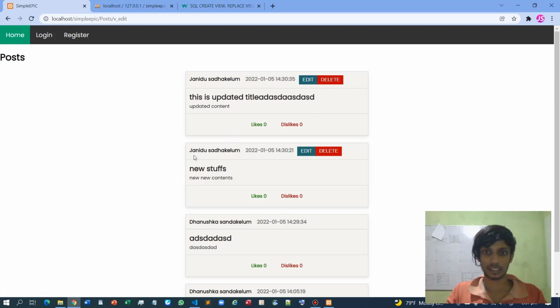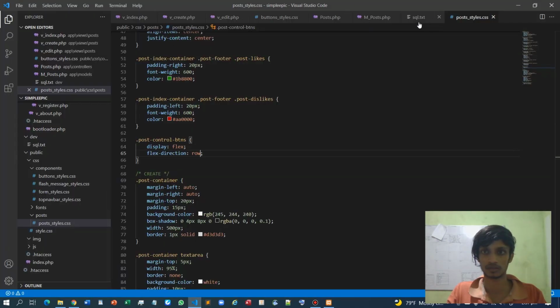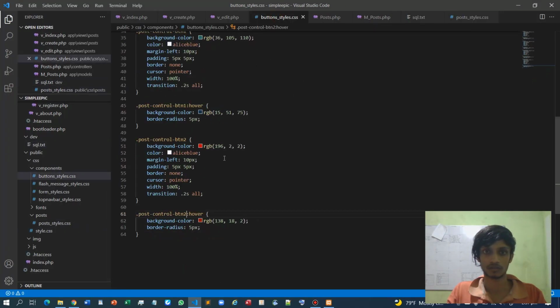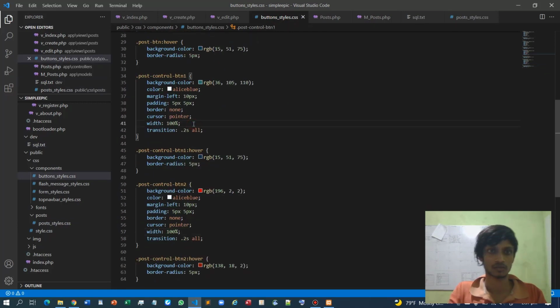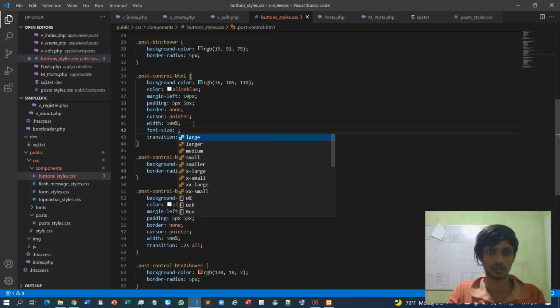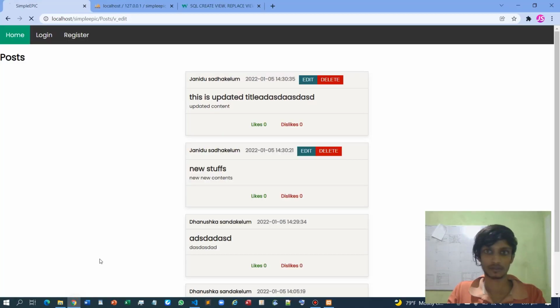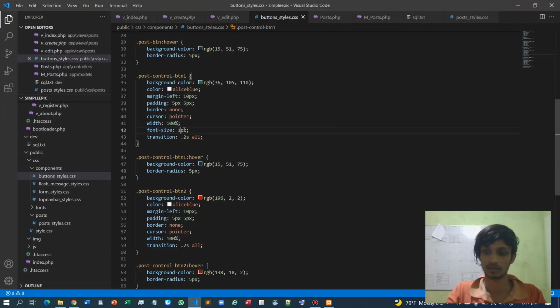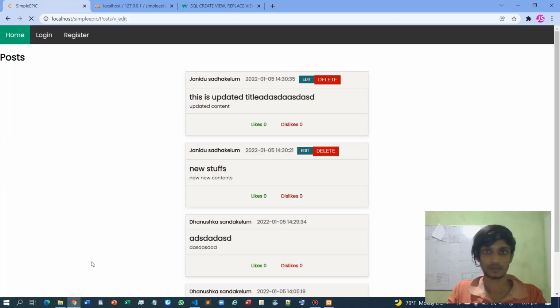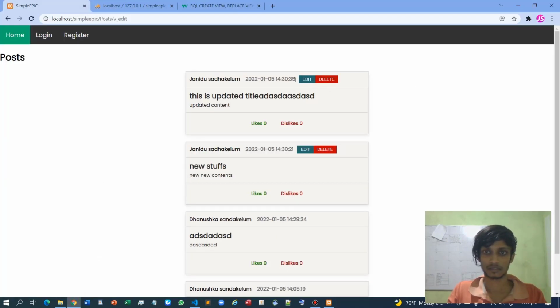If it is necessary, I can maybe drop the font size. Here in button styles, let's say font size maybe 10 px, or maybe 11 px, somewhat like this.